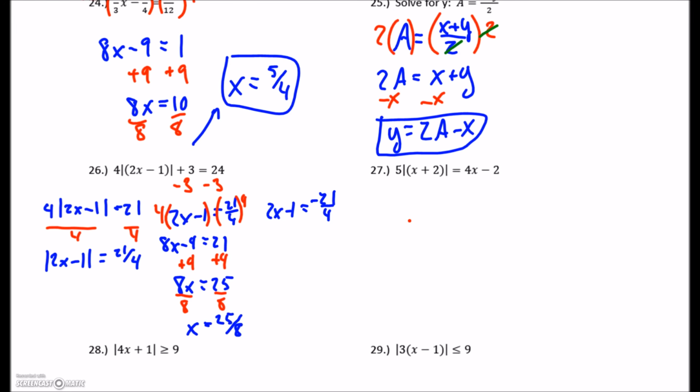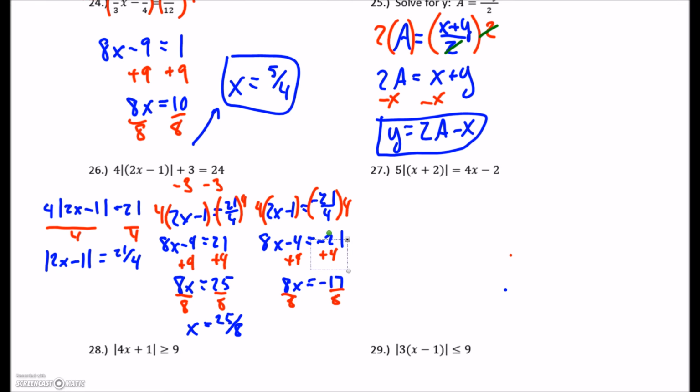And then I have to do the same thing over here. Once again, I'm going to multiply each side by 4. I do that just to get rid of the fraction, because it's so much easier to deal with these things without fractions. So I get 8x minus 4 equals negative 21. From here, I just follow the same process I did before. I'm going to add the 4 to each side. So I find out that 8x equals negative 17, and then I divide each side by 8.